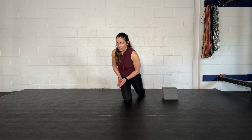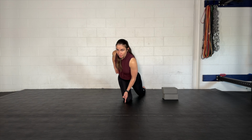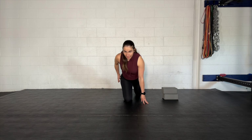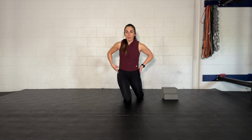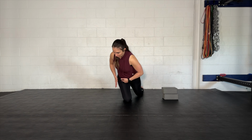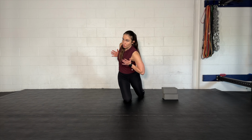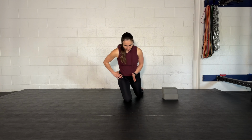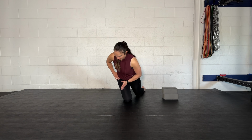And as you go down, you're going to try and point that laser over to your front leg or over to the right side, because we're going to do the right leg first. So I'm not just going straight back, and I don't want to fall this way and have to put my hand on the ground. I want you to get into that right hip. Imagine that laser, try and pull that laser across or rotate yourself inwards. Careful you don't just rotate with your chest. I want you to rotate with your pelvis. So again, really imagine that laser coming out from your bottom half.